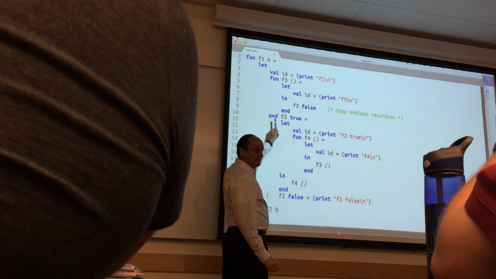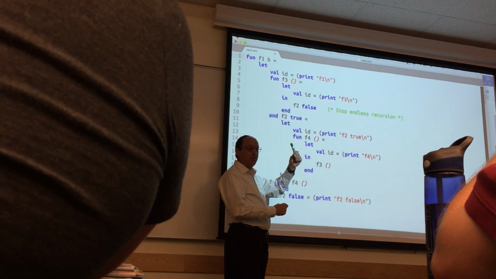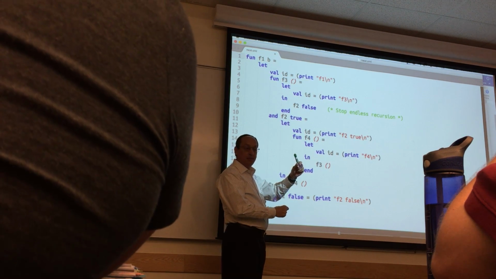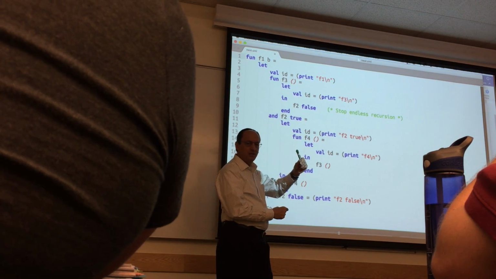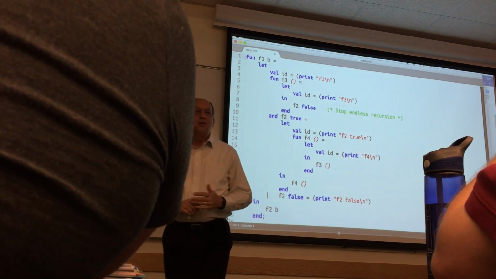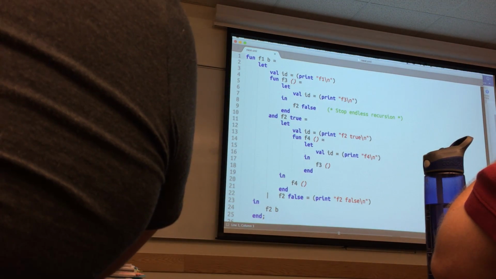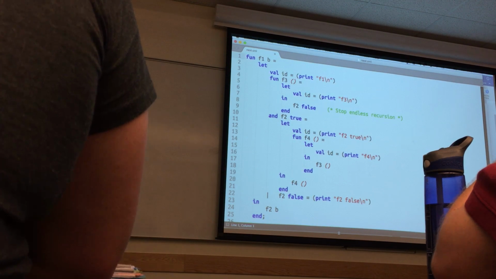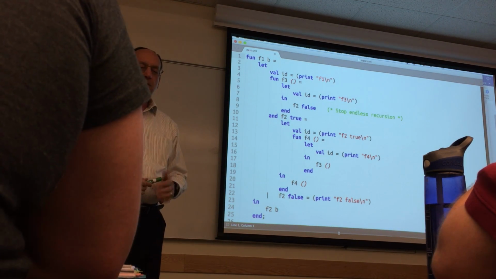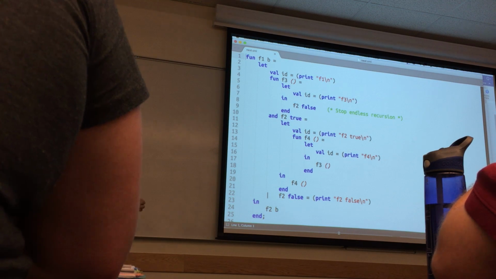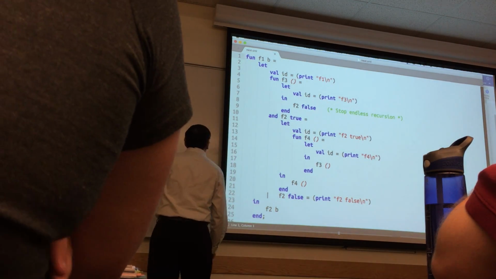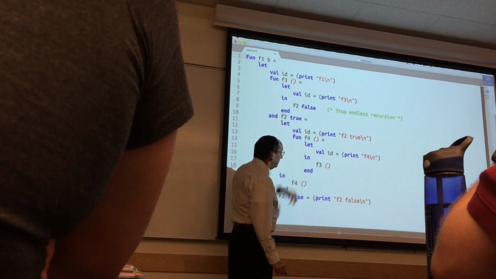But I'm using the "and", and that allows me to define mutually recursive functions, if you will. Remember the "and"? We did it with is even and is odd and all that. So it allows you to define functions that can see each other. The way you have to do that in other languages is you have to have some kind of a forward declaration for the second one, so it can be called from the first one. Okay, in any case, F3 and F2 are defined at the same level. They're nested inside of F1, but F4 is nested inside of F2.